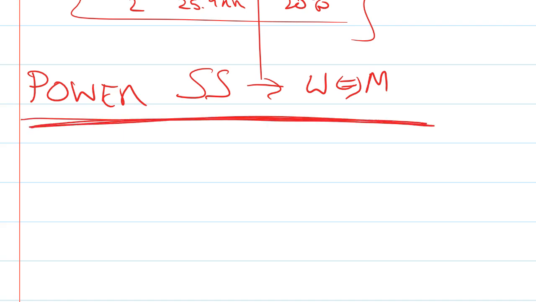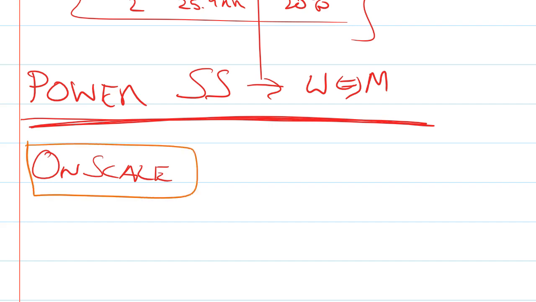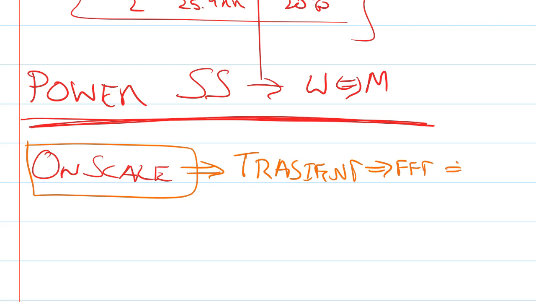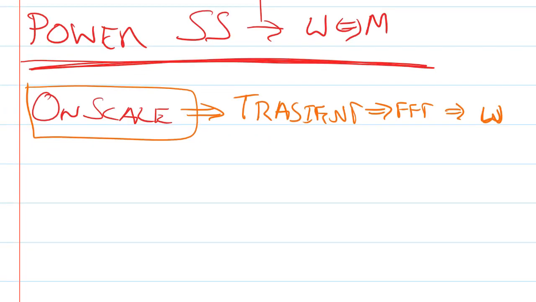So finally, what I want to introduce, and I think I forgot to mention earlier, is a program called OnScale. OnScale is in a completely different category. Maybe I should use a different color. I'll use orange. It only does transient simulations, but through FFT, it allows you to get frequency response type of information. That's omega right there. It only works on the cloud.